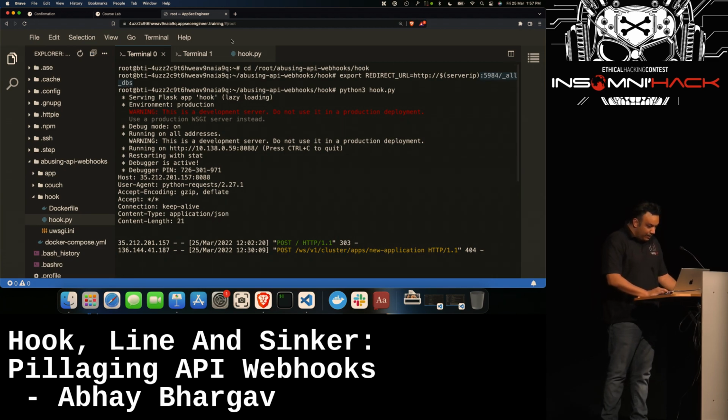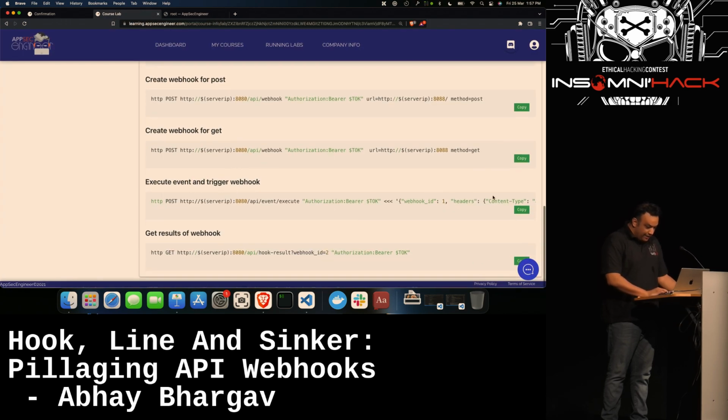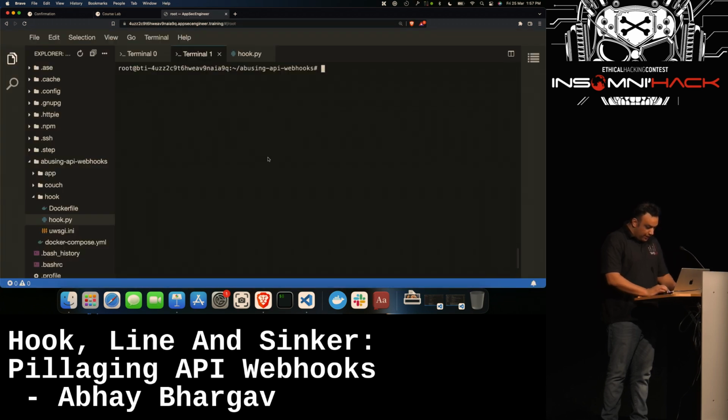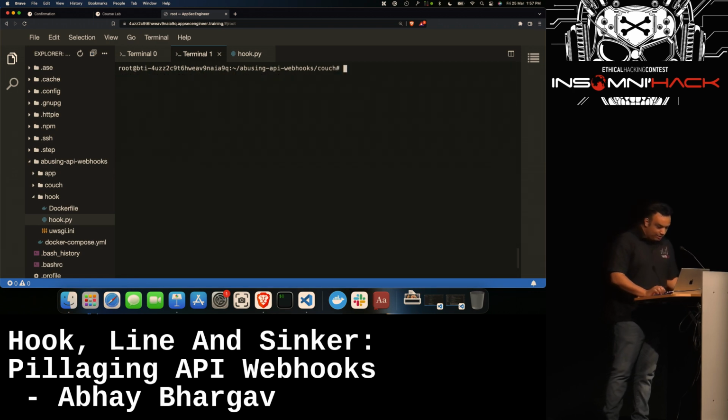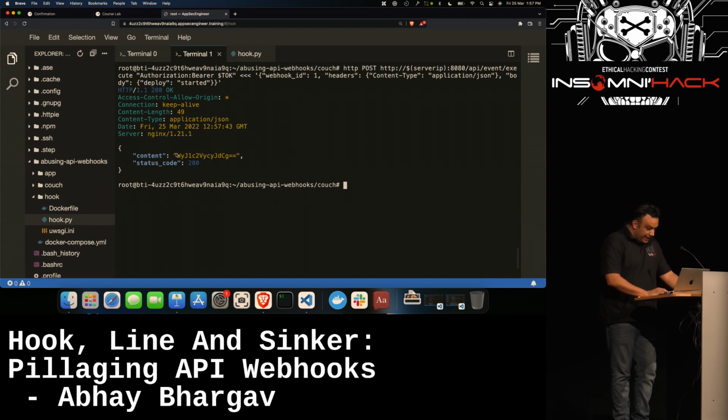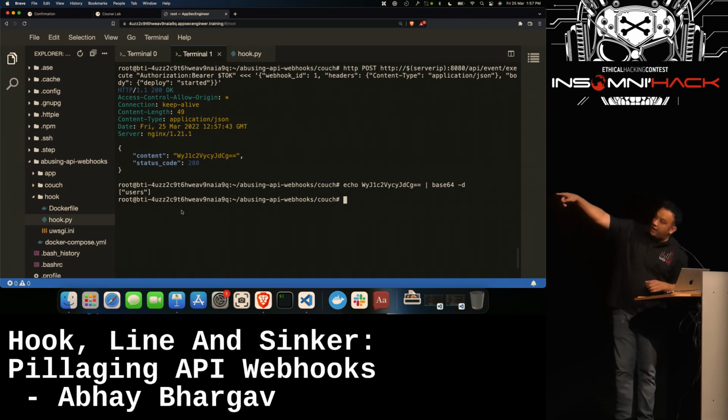So now let's go ahead and run this. Let's simulate that webhook trigger event. Once you simulate a webhook trigger event, it says done. Oh, sorry, I think I need to do one more thing. Yeah, I needed to generate some fake users. You don't want to just see a bunch of empty entries, right? So you'll see that it comes back with a base64 encoded response. If you look at what this is, it listed the tables from my CouchDB database, which is the users table.